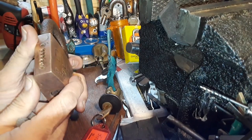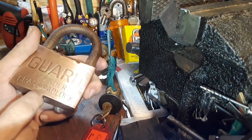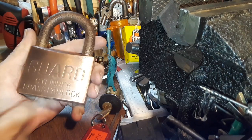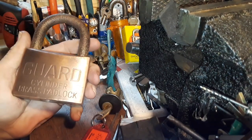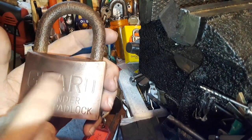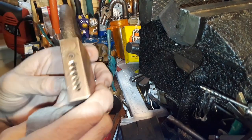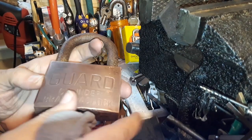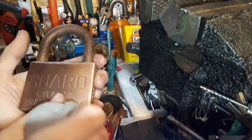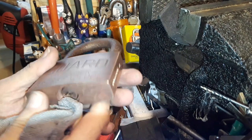I thought, you know what, this is a good time — since this is kind of like a throwaway thing. I want the cylinder out of this and the pins, which I still haven't gotten to yet. But while I'm at it, I might as well shine one side and then leave the other side as it is, just using a cloth to wipe it up. Now there is always usually some natural grain to the brass. When you see one of these, there's a way it naturally goes — like this one is up and down — and it's all how they buffed it or shined it off when they originally got the slab before they put the imprint on it.